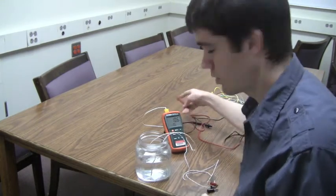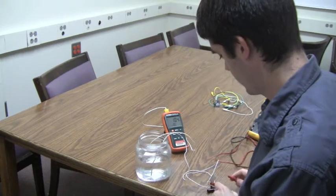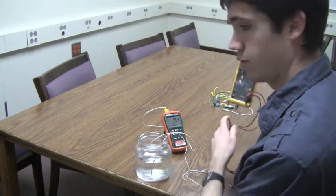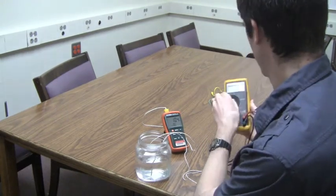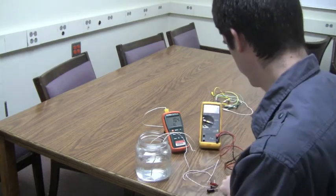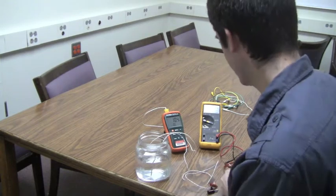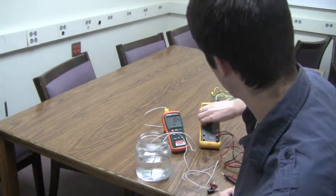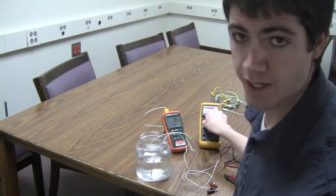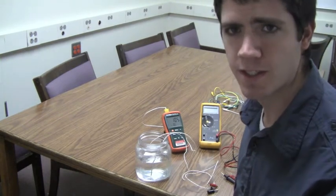Then, once your thermistor has reached equilibrium temperature with the water, go ahead and use your multimeter to measure the resistance of the thermistor. Then, heat the water up to a higher temperature and repeat this process.